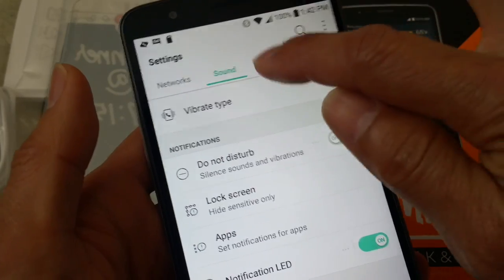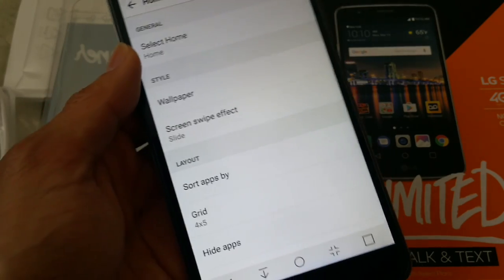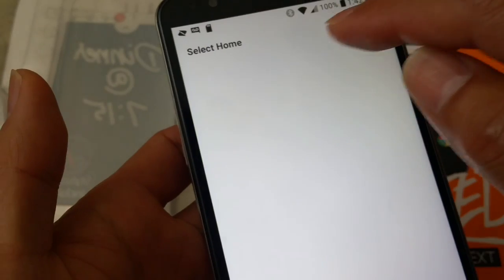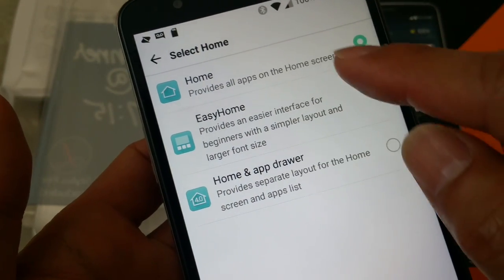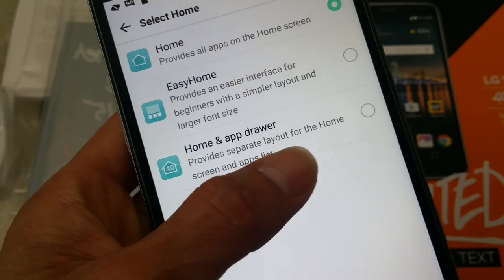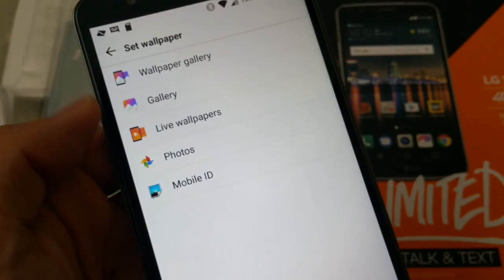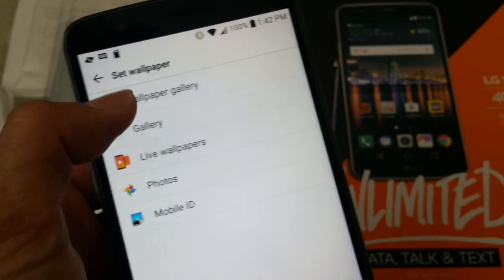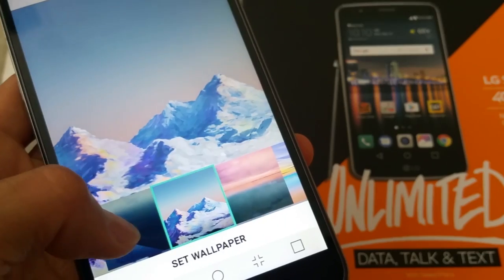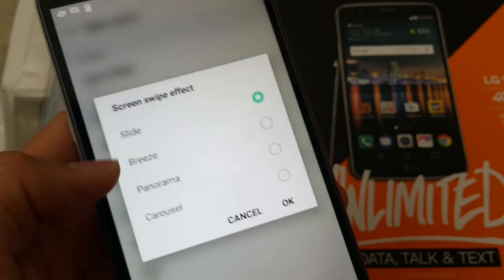Okay, let's go to display. So you could have a different kind of display, home or easy home or home and app drawer. Provide separate layout for the home screen and the app list. So there's a whole bunch of customization you could do with this phone. And you could also set wallpaper. You go to the gallery to set up your background. After that, if you like this one, you can set the wallpaper. And then also the screen wipe effect.